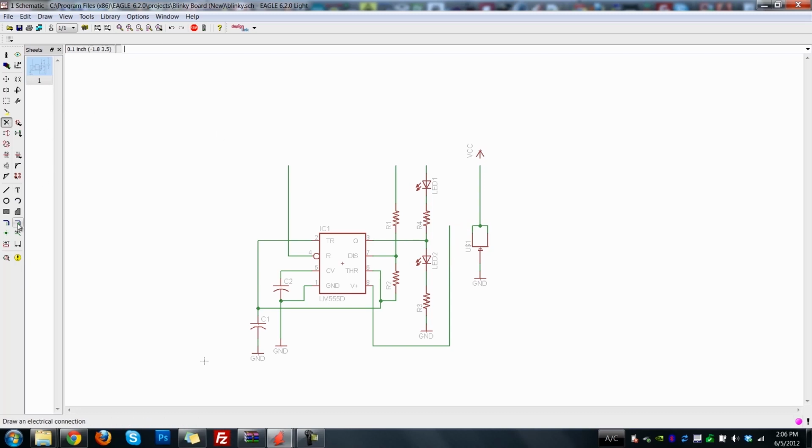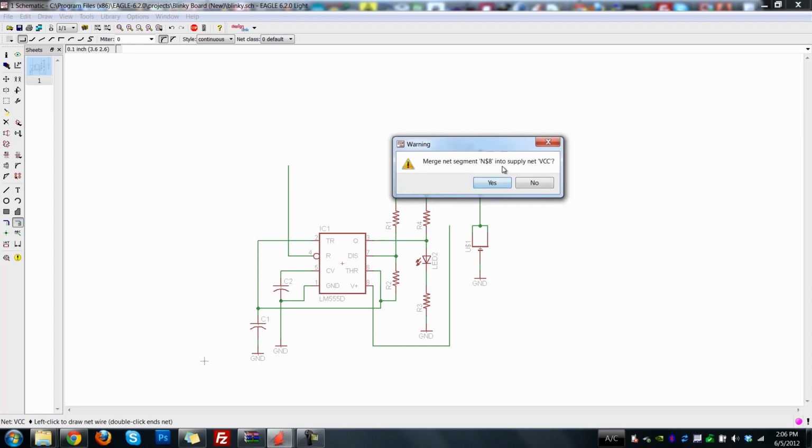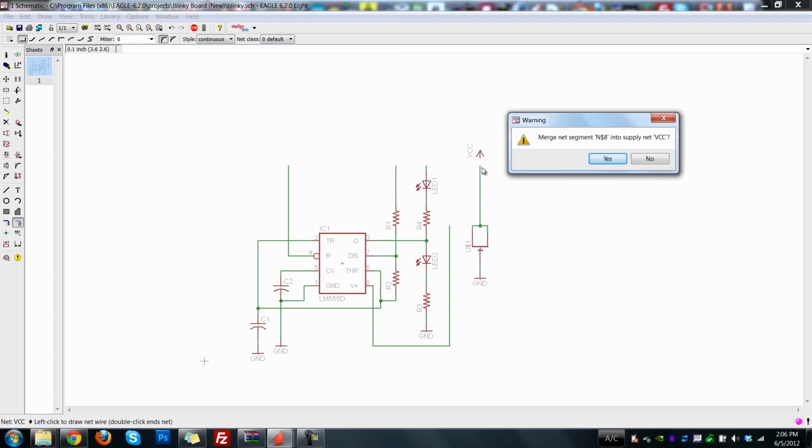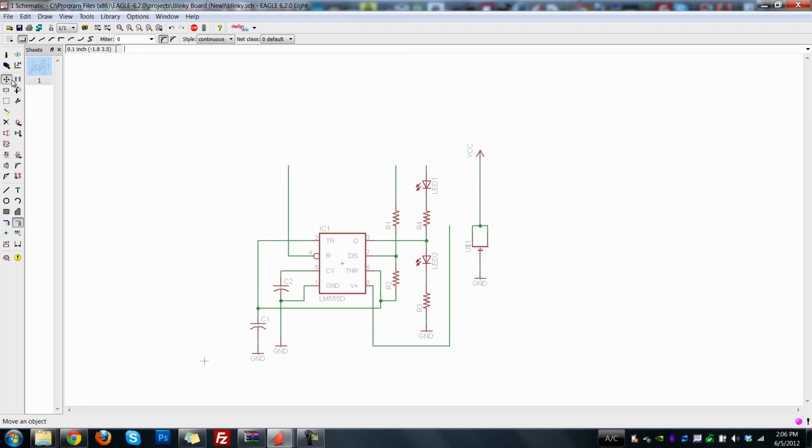Okay, so this can get wired right up to here. Again, it's asking if we want to merge this line, which was called $8, so like just a variable 8, into the VCC net. So we'll hit yes. And this line does not need to be that long. So click on this, just drag it down, just like that. And now our battery is kind of this self-contained thing over here. And we can do the same thing with everything else.